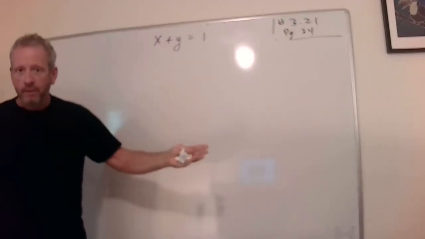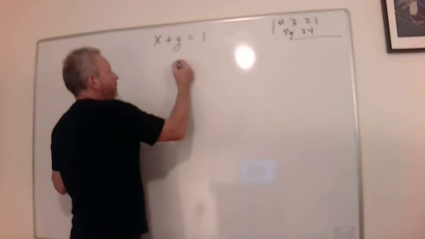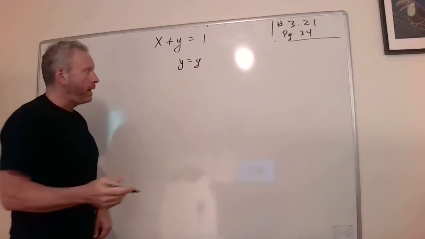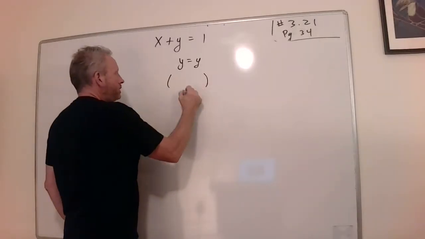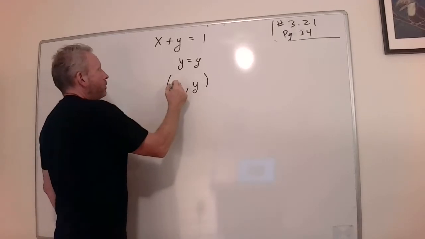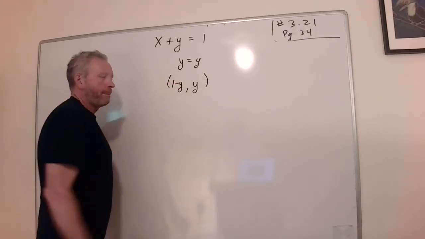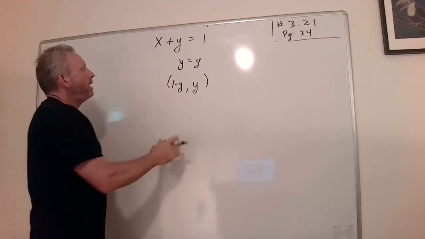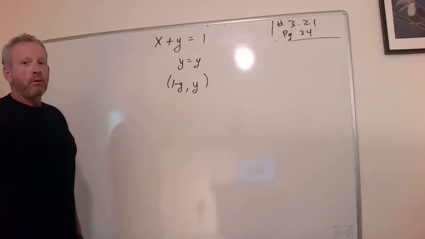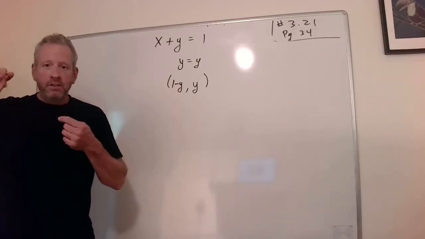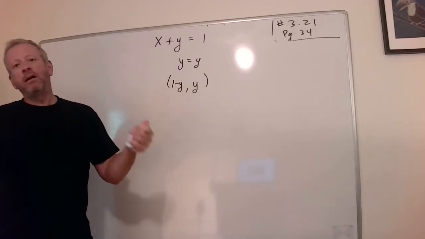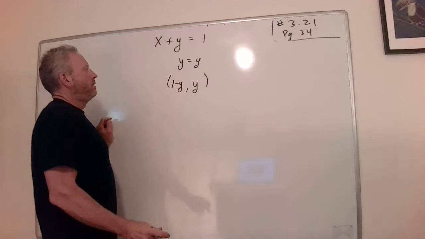Well, it's done. So what's the free variable? Free variable is y. So we'll say y equals y. One way to write it as an ordered pair would be, well, the y coordinate is y. What's the x coordinate from here? You get x equals what? 1 minus y. So far, so good. We said we're not going to write it this way, or we can write it this way, but we want to go one step further and write it as the sum of a particular solution and a linear combination of the free variables. So how do we do that?